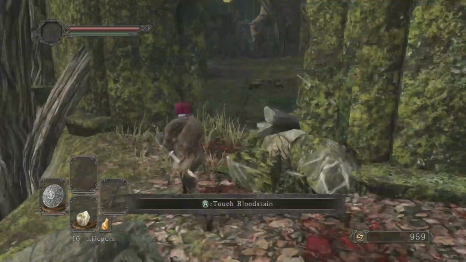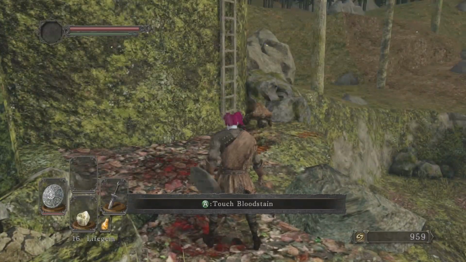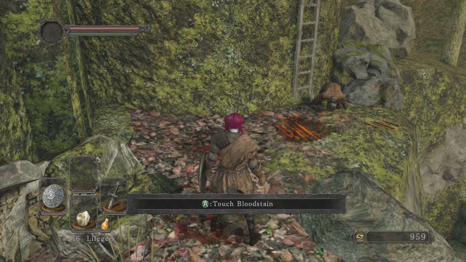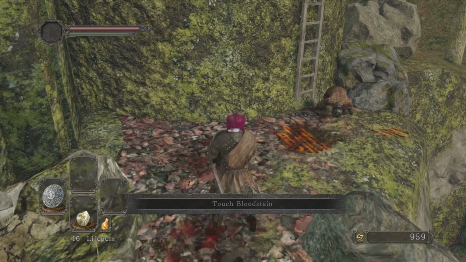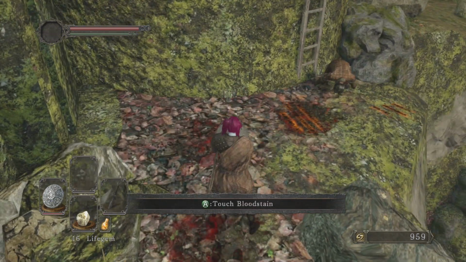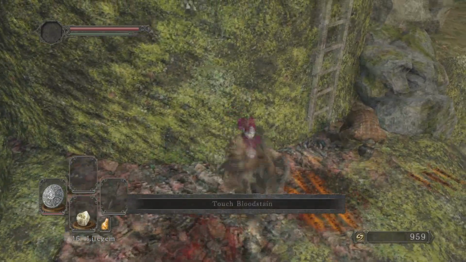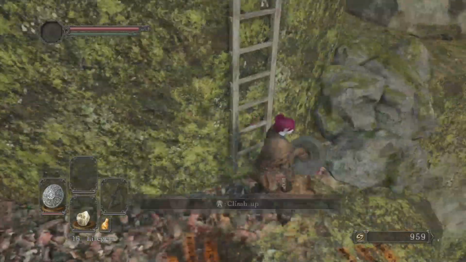So when you hold Y or triangle for PlayStation, you'll two-hand a weapon in your right hand. If you hold it, you'll two-hand the weapon that's in your left hand. So with the two-handed shield, I can still parry or block, but if I hit the other side, the right, I can hit with it, shield bash, or heavy shield bash.